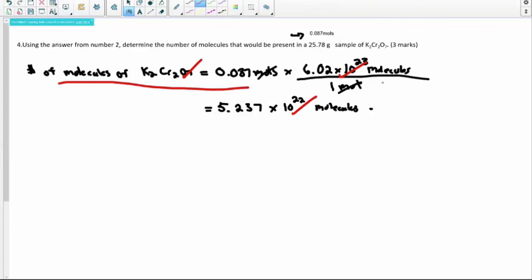And that, ladies and gentlemen, is all of the stoichiometry stuff, or a tutorial that helps explain all the stoichiometry calculations that we've looked at. Should you have any questions or concerns, or if you need more help, please do see me in class or shoot me a quick email. Thank you so much for your time.